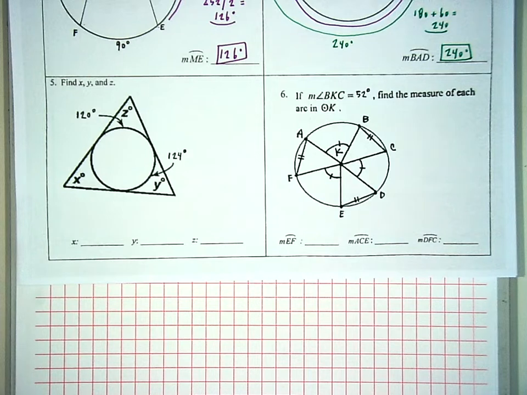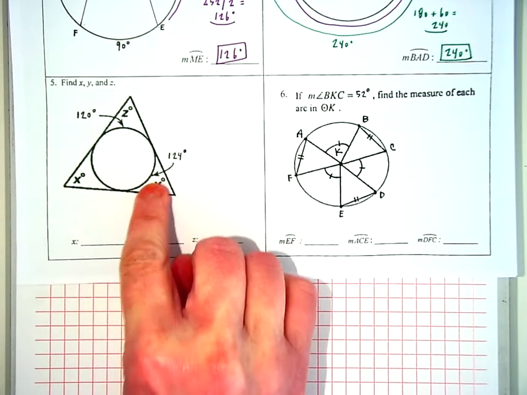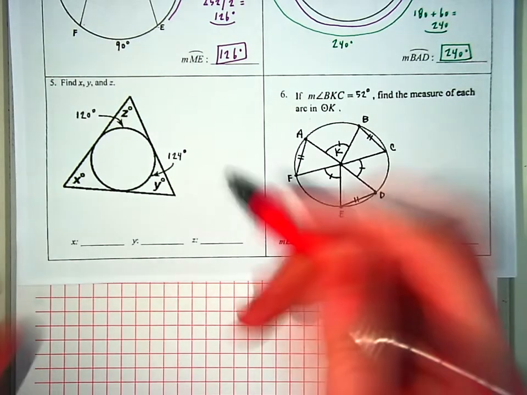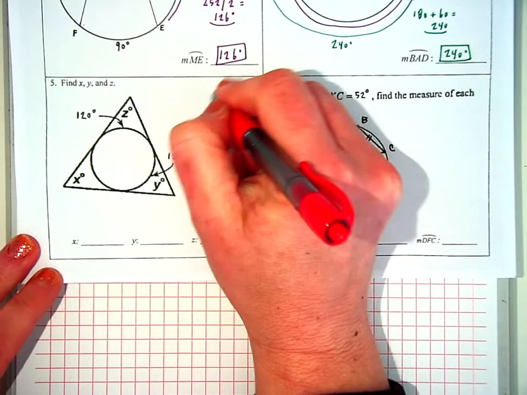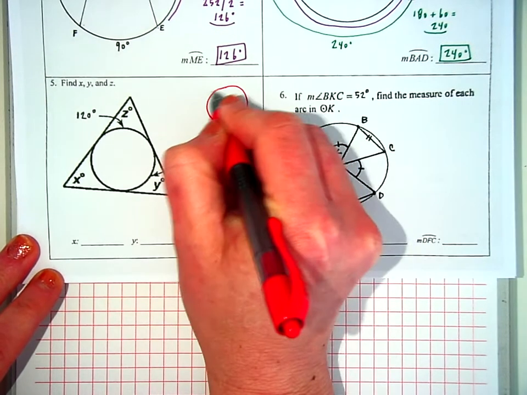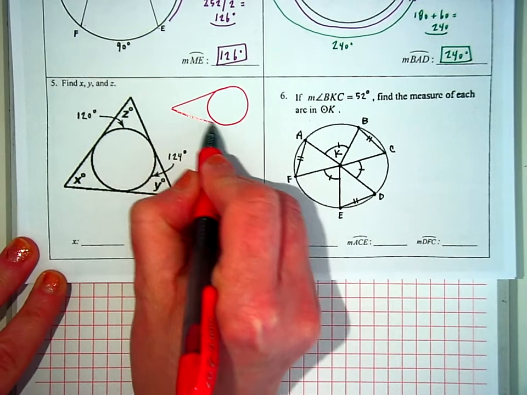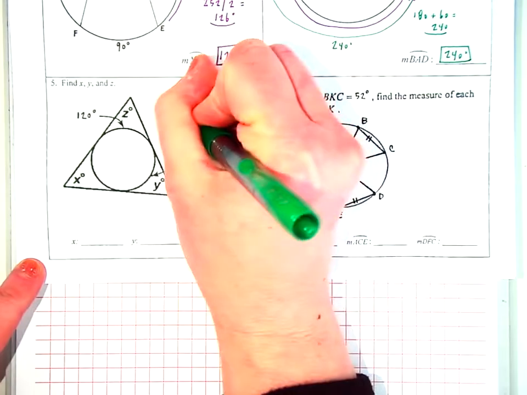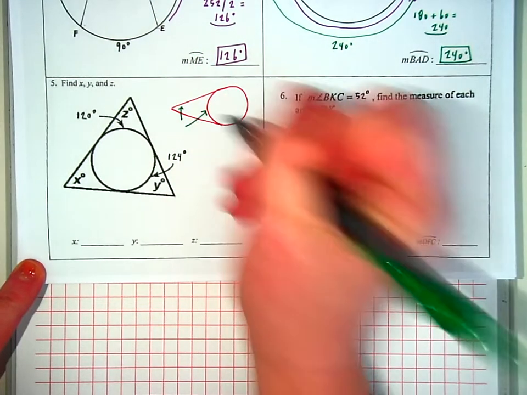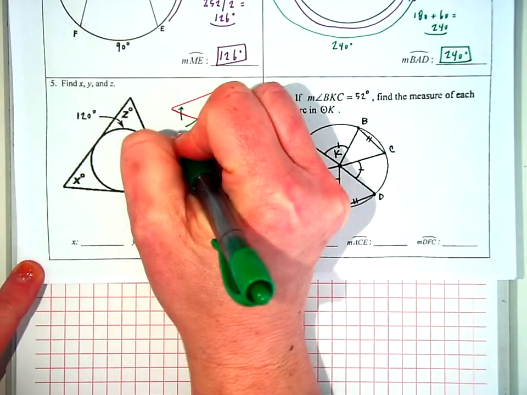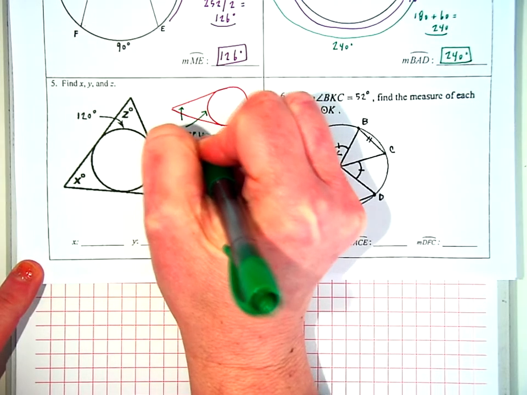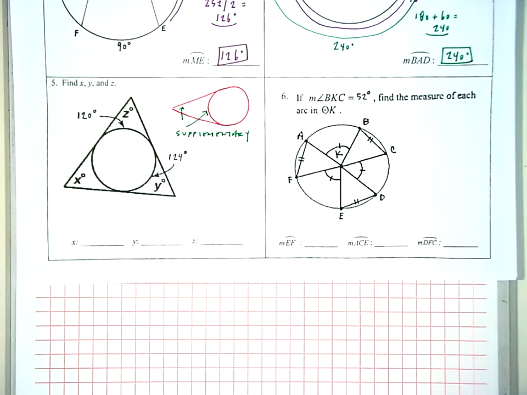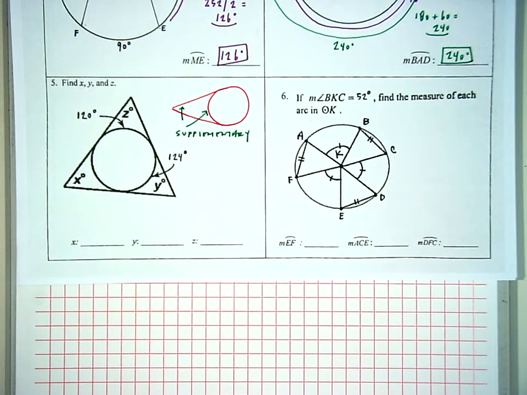So I have to build off of what is marked, and I see that a bunch of these minor arcs, they are marked. I see this one here at 120, this one is 124. So the relationship that I have to remember is that when I have a circle, and I have a tangent and a tangent like that, then I know that the angle right here and the minor arc right there, they have to be supplementary. They must add up to 180.